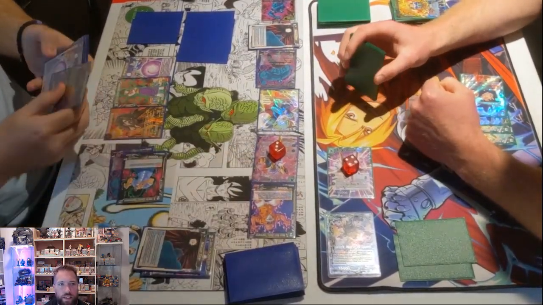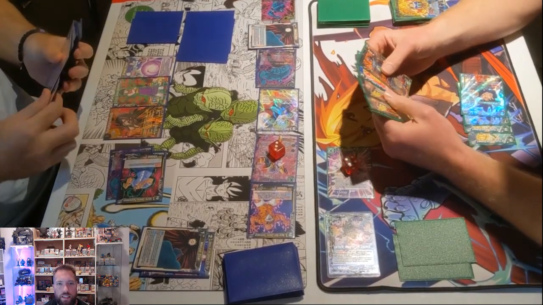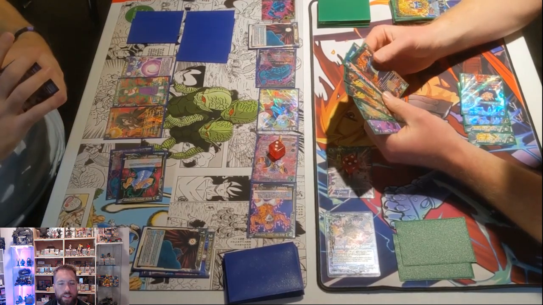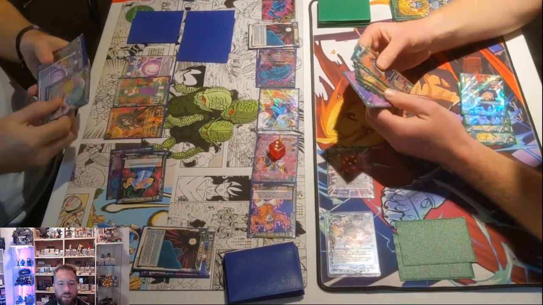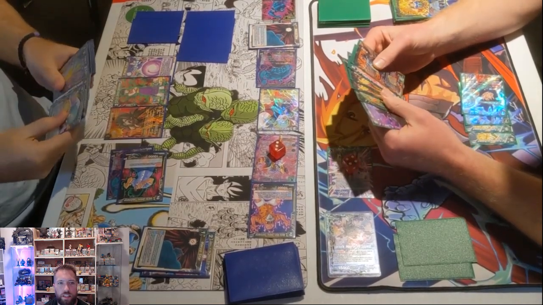Swinging with 15k into leader. There's Selzeno in hand there. He has 9, 10. He has 10. So he can, as long as he has a 2 cost, he can get Selzeno out.